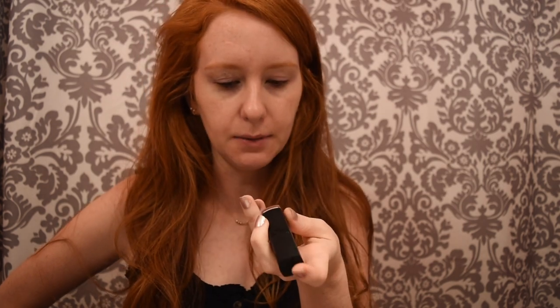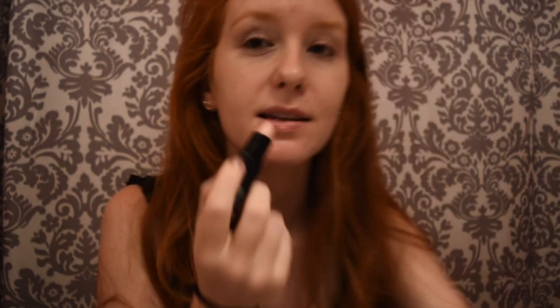Another thing I like to do — I just got this product — it's the Elf exfoliating lip scrub in sweet cherry flavor. It looks very nice, it's pretty, and it smells really good, and it actually works really well. You just wet your lips a little bit, then put this on in circles and it exfoliates your lips. Even if it doesn't work, I'll use it because it smells really good. I think this is like three bucks. Then you just gently rinse it off.